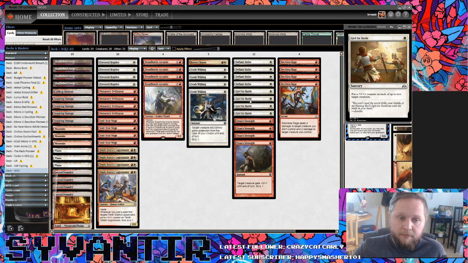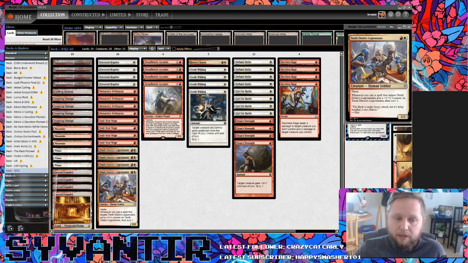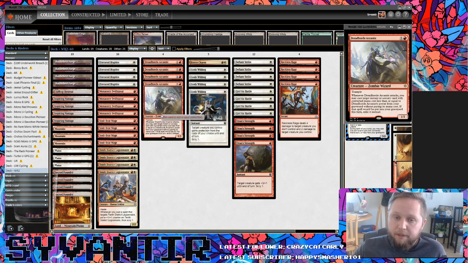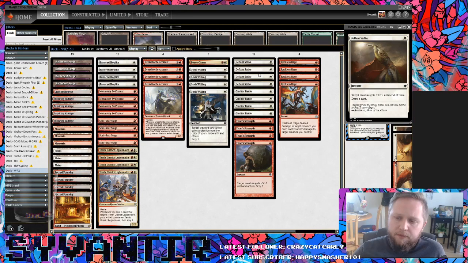Because it targets, it will trigger Favored Hoplite, so it'll actually put 2 counters on it. Same with 10th District Legionnaire, and also being able to grow these permanently is quite good. Particularly putting an extra point of power on Dreadhorde Arcanist is very nice if you want to flash back your Boros Charm.